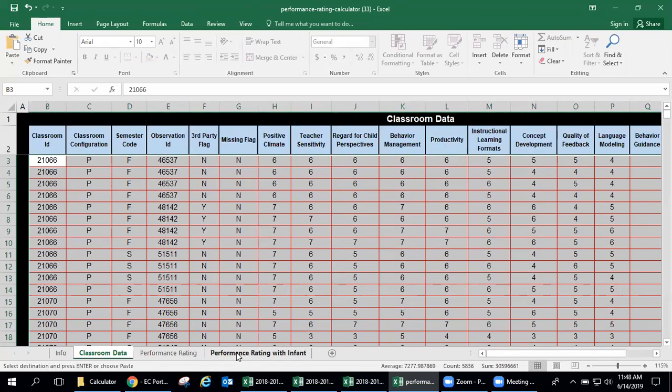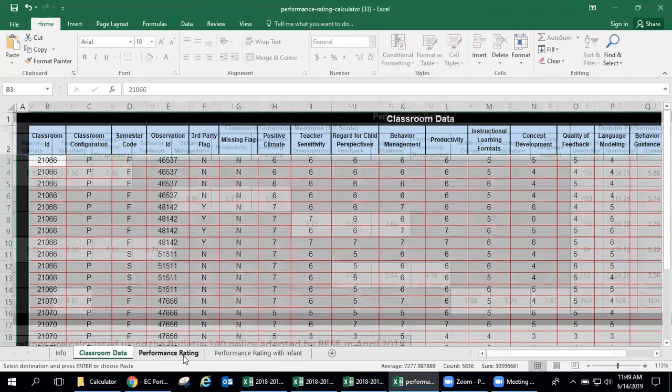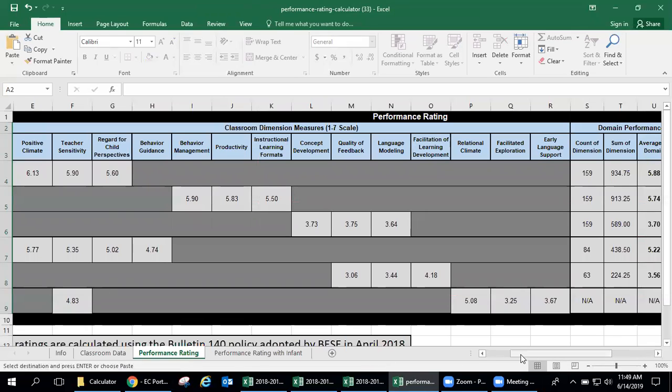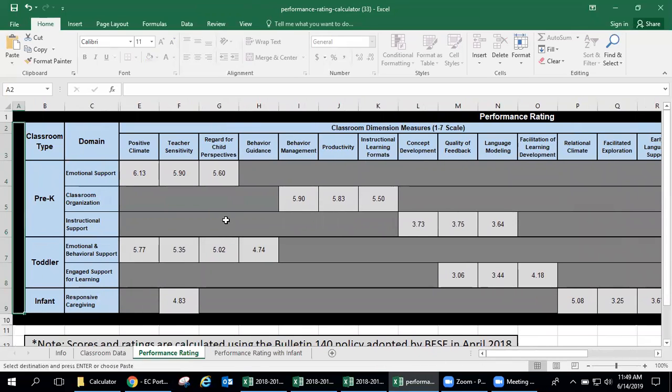So this is where these last two tabs come in. So your first tab is just called performance rating. This rating is showing you right now, based upon current accountability policy, what your rating would be. Functionally, what that means is it does not factor in infant to the final score. So we'll scroll over in a second to see that, but I want to talk you through these dimensions really quickly.